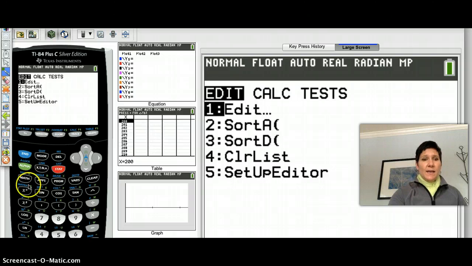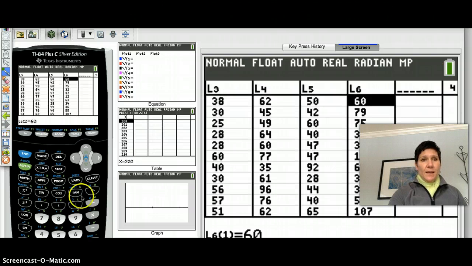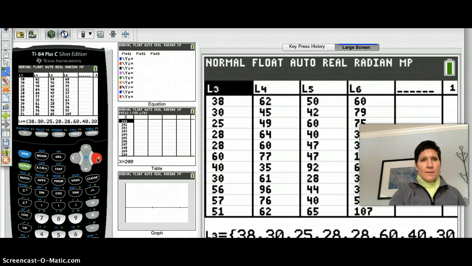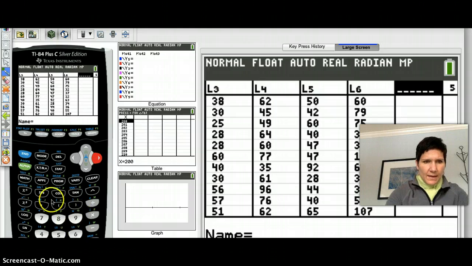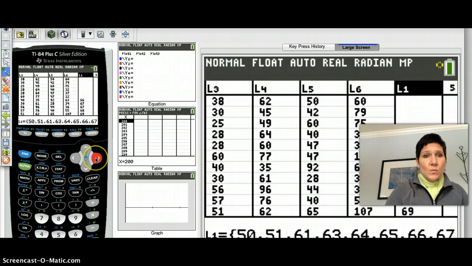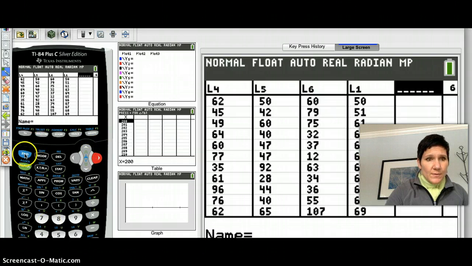You press that stat key and you notice that you can press 1 to edit. And I am going to arrow over, see what I have up top here, across the top. I think I can create list 1, so I'm going to do second 1. Oops, I meant to clear that out, and I'm going to name that second L1. That's what I want to name it. So you can always name these anything you want, and I'm going to arrow over here and do second L2.